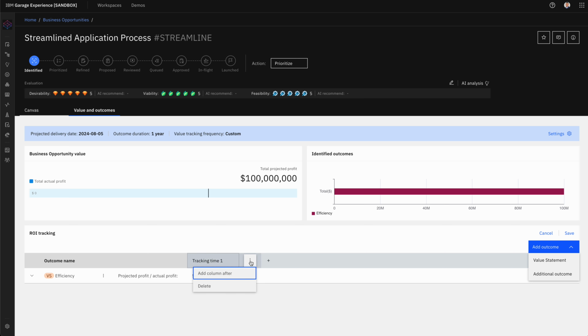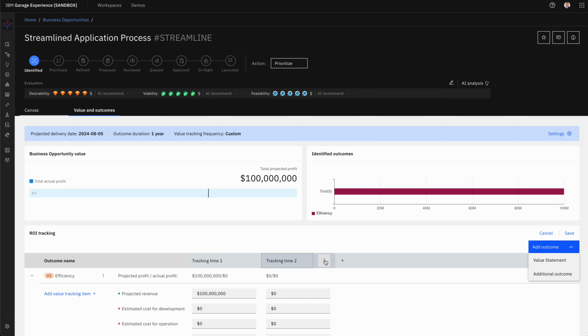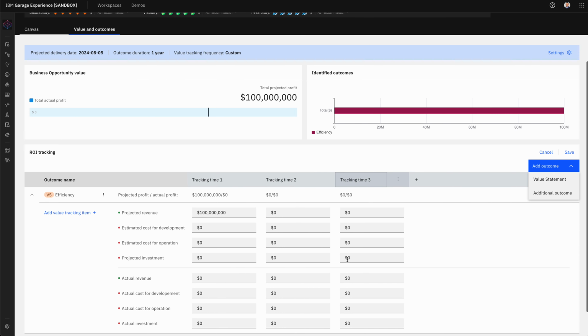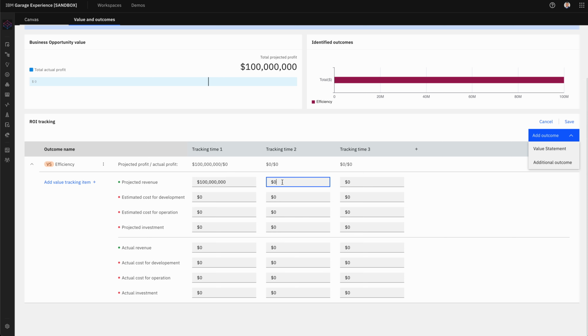So here I can add a column after. Let's say we're going to track it 3 times. And here is the actual value. So we will need to take it and split it ourselves. So here I'll say 25,000 is the projection, or 25 million is the projection for the first time. Let's say 50,000 or 50 million is for the second time of tracking, and then another 25,000 for the last tracking.